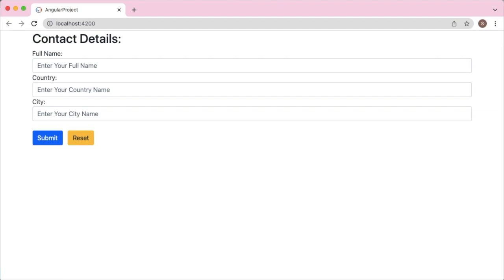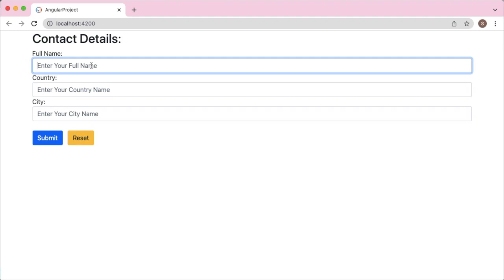In this video I am going to show you how we can reset a form in our Angular application. This is a continuation of my previous video where we created a form and added a binding to our class. If you have not watched those videos, please watch them as well. I have given the links to those two videos in the description below.